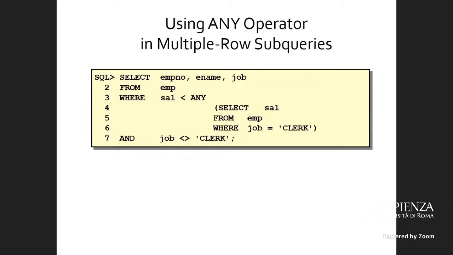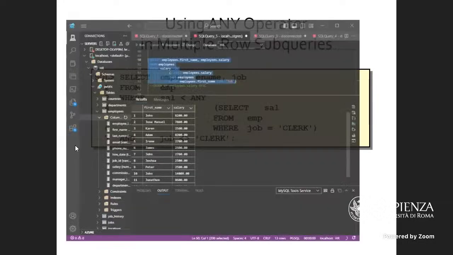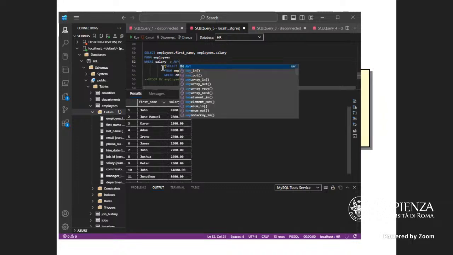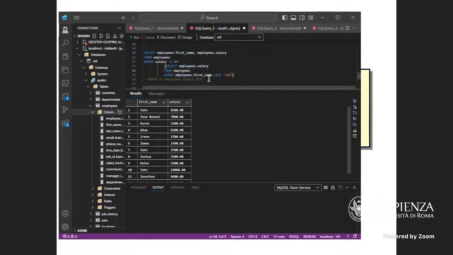But let us see what ANY will do. Where salary is greater than ANY, or less than ANY, as the case may be.